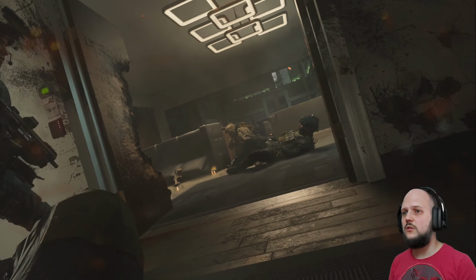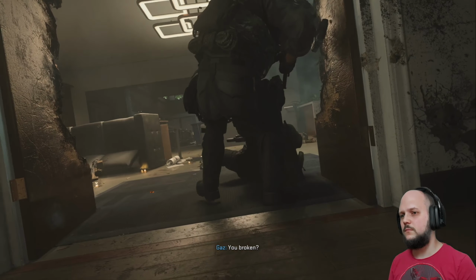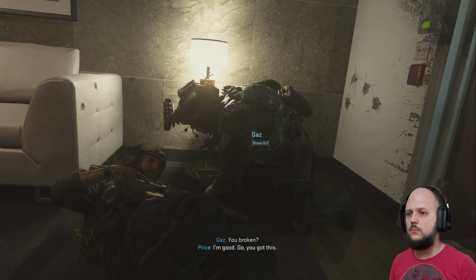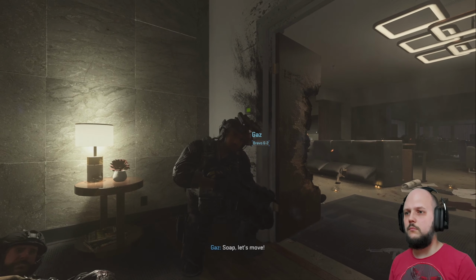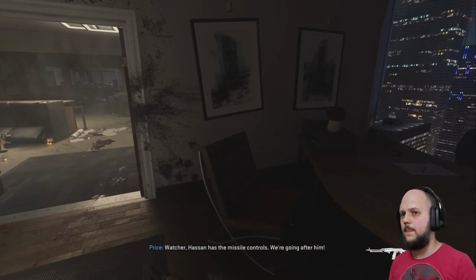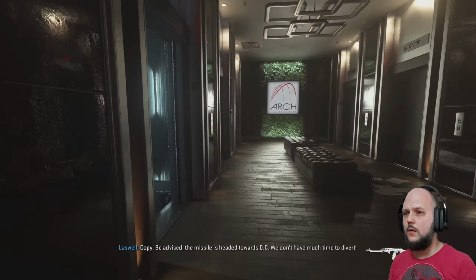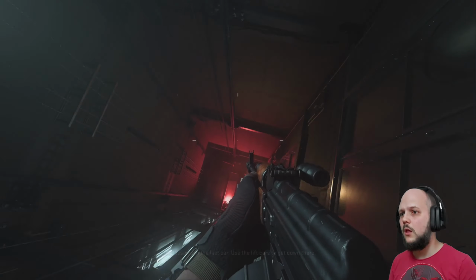Bryce! Bryce! I'm good, let me go. You okay? I'm good. Go, you got this. Soap, let's move. Watcher, Hassan has the missile controls, we're going after him. Copy. Be advised, the missile is headed towards DC. We don't have much time to divert.